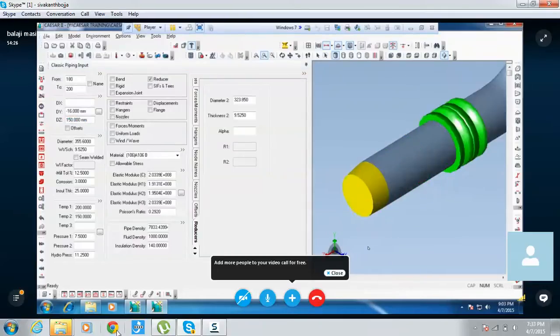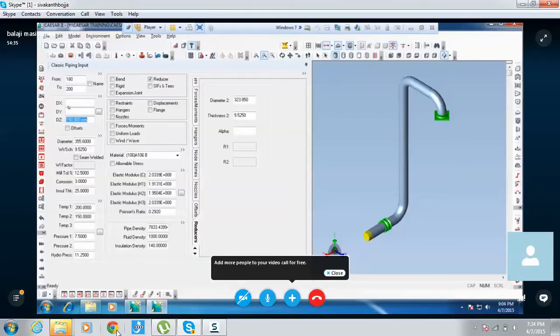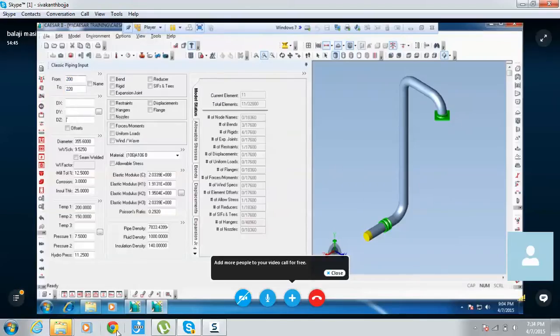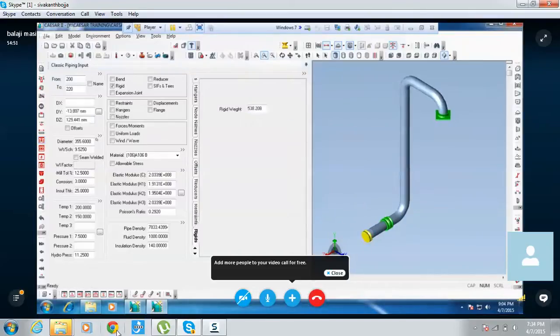You can see now it will show flat. If you do not give offset, it will take 0, like concentric. But exactly this dimension we don't know. After getting this flange thickness, we will add that one. Okay, flange 12 inch, so this is 12 inch line.